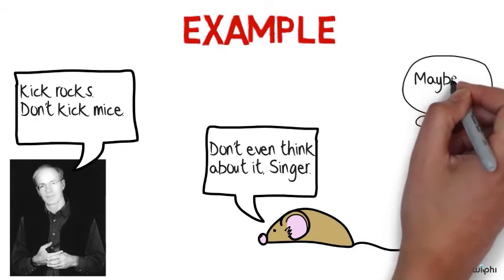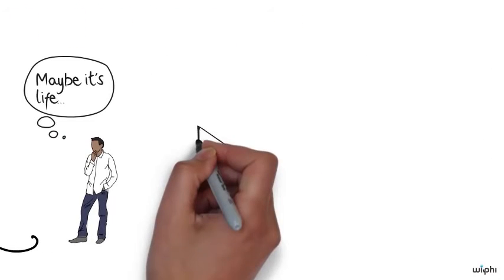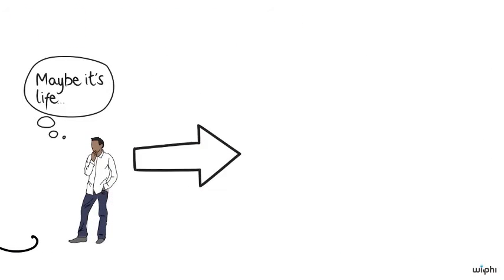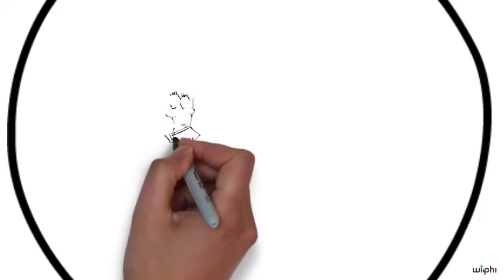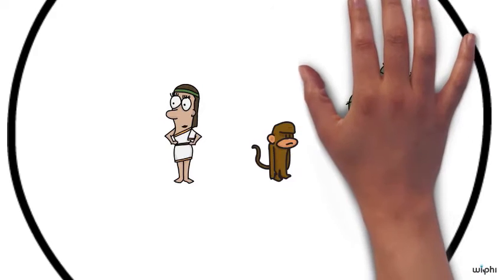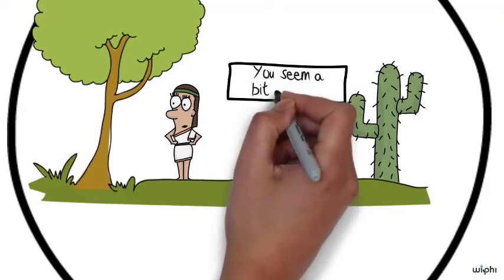Other philosophers think that we should expand the circle of moral concern even farther by saying that life itself is what gives us moral status. So this view would imply that all living organisms have moral status. That includes human beings, non-human animals, plants, even maybe species or ecosystems, if we decide that those things are alive.